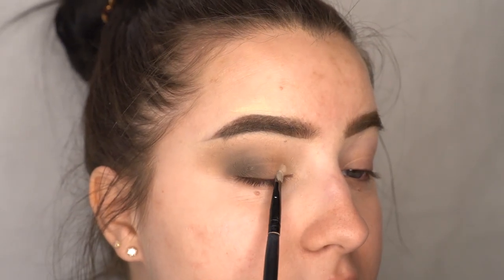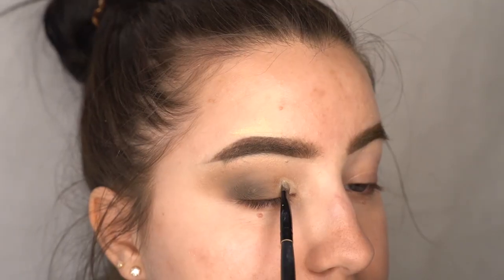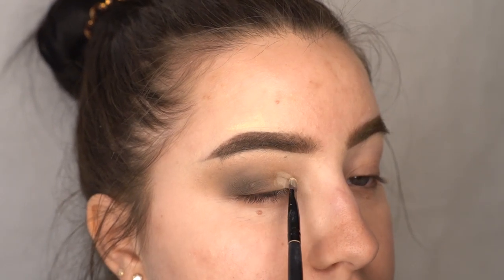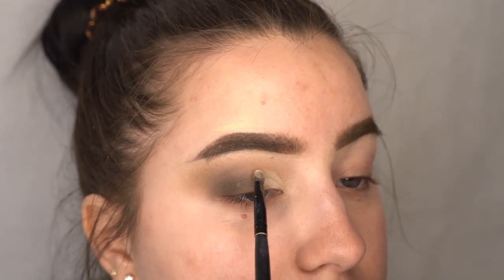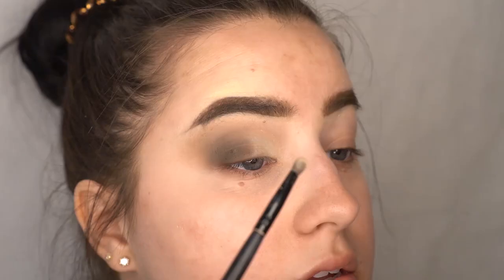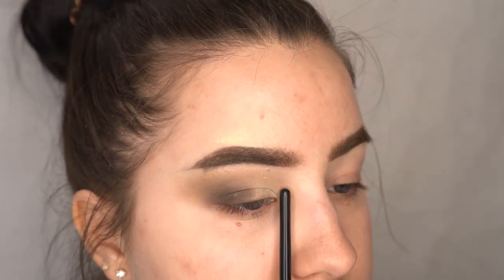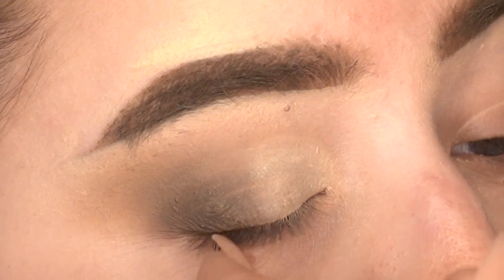Now I'm going in with the lightest shade. I'm taking that light shade and I'm packing it on the inner third of the eye, so all that dark can be brightened back up. And we're kind of doing a similar shape that you would do with like a cut crease, but with shadow. So you're not actually carving into the eye with any liquids. You're just going in with powders. Whenever I do eyes like this, I like to extend it more up into this curve, because my eye is really narrow. Brush it out on my crusty eyelashes.